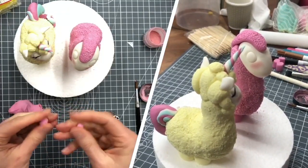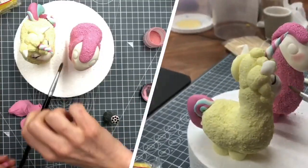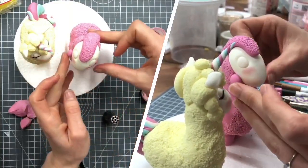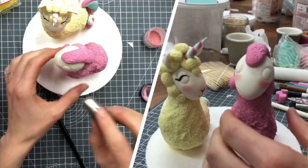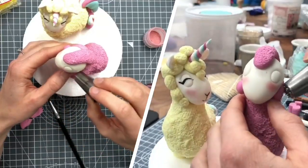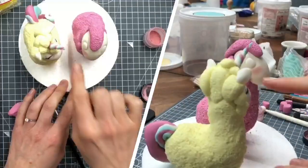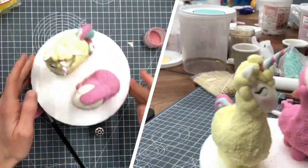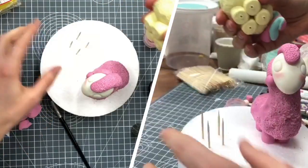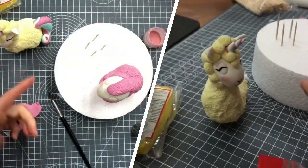They're going to go about here - kind of like sideburns. We've got two balls, I'm going to stick them in here and here, then texture that the best we can. The reason I don't texture before sticking it on is that as soon as I press it on I squish the lines back out. Actually, I'm going to remove this first one now - and when you remove them, you can see it just slid straight off those skewers. It should hopefully stand up on its own - it hasn't actually got any internal support.